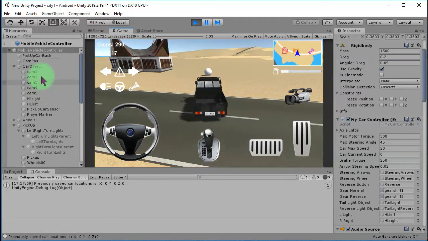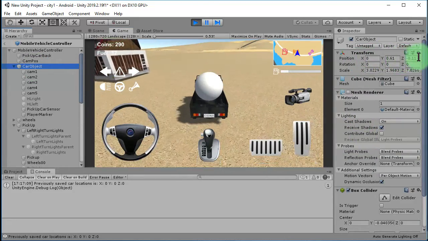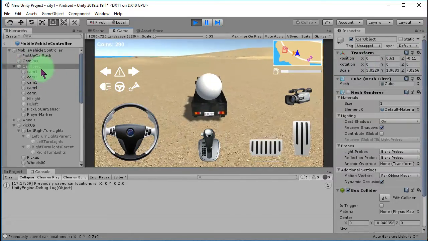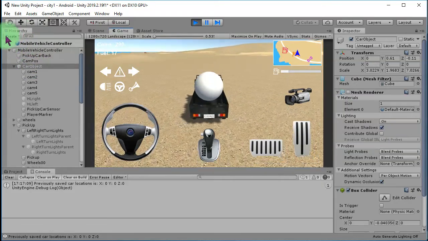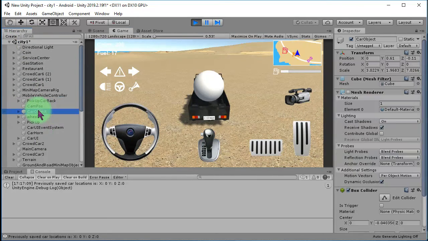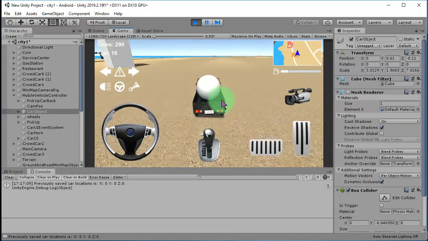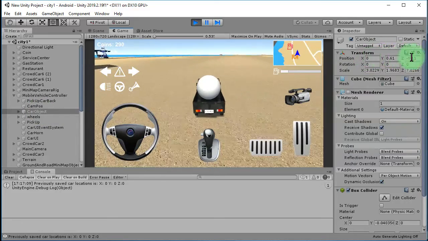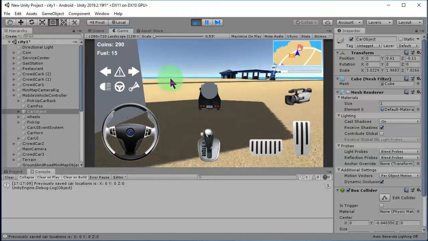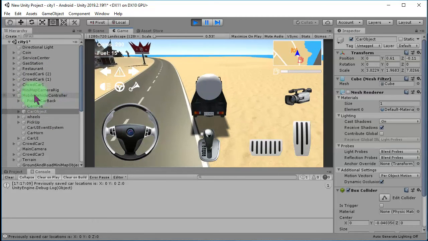So let me check this car object, and where is the position X, Y, and Z. This car object is not moving. Oh, never mind. I need to go out from this prefab view, and click this. Okay, the car object. The position of this object is still 0, 0, 0. It is not moving. I made a mistake. The moving thing is this parent object.